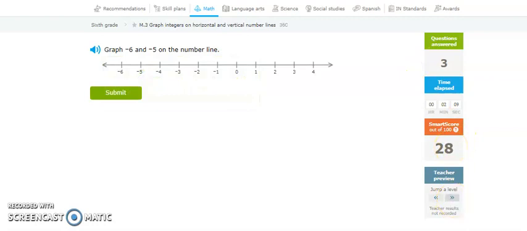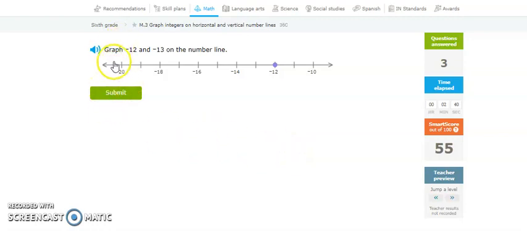Let's go ahead and jump up and see if we can get some where it's not necessarily giving us the number. All right, here we go. So now I have to graph -12 and -13 on this number line. Well, -12, you say, oh, that's easy. I can already see that right here on my number line. However, I look at these numbers given and I don't see a -13. But based on the information that I have, I can still determine where -13 would fall on this number line.